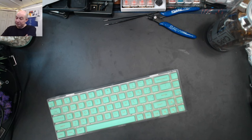But out of the box, I'm very impressed with its weight. I am very impressed with how it sounds, but I am not very happy about the switch situation. I don't want to have to clip legs off of five pinners, and I don't want to have to check if the window is big enough to fit over the SMD LED.